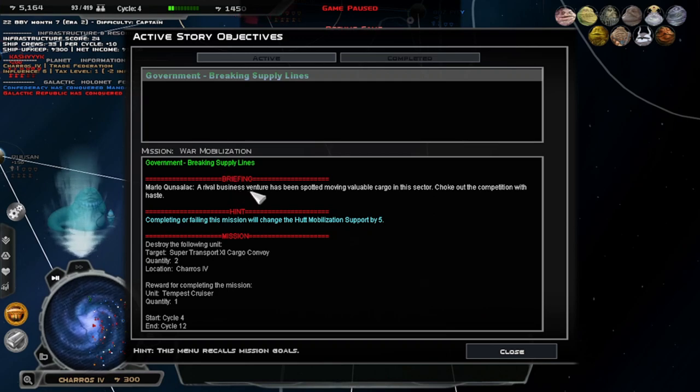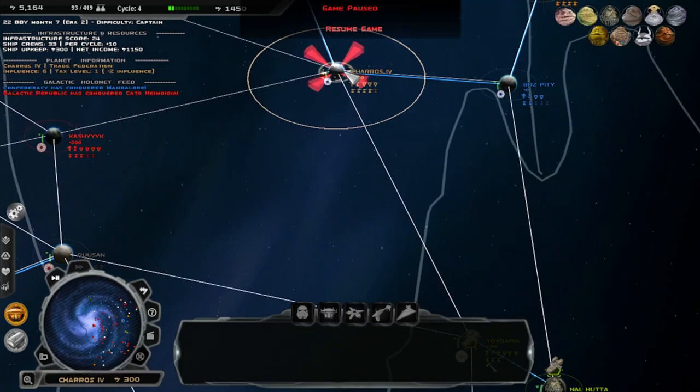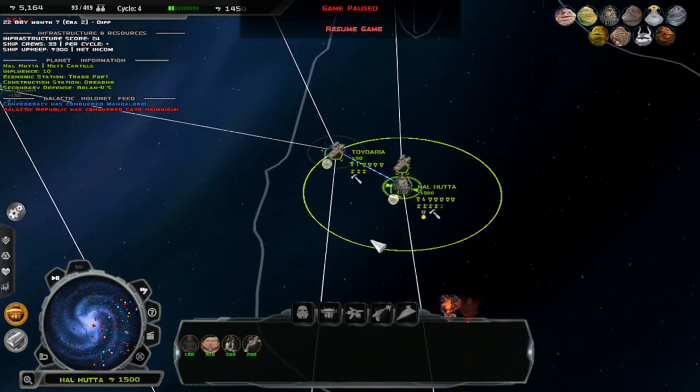Okay, briefing. Arrival, veterans spotted, cargo. To complete or failing this mission, change mobilization support by... Ooh. Destroy the following targets. Super supply cargo convoy, quantity 2. Start cycle 4. Okay, so I gotta do that by 12. Tempest cruiser. Okay, I'm gonna do that mission. Not right now. Let's get some ships built up really quick.